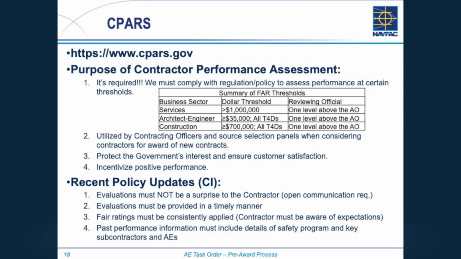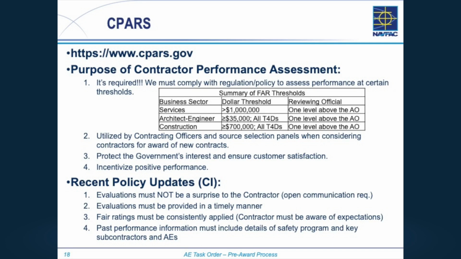Once you've paid all the invoices and you've got the deliverables, now you get to evaluate the contractor. That's done in the CPAR system. You've probably heard about that. You'll get a lot of emails on this when you're the COR. They'll email you consistently: you've got this one coming up in 60 days, you've got this one coming up in 30 days, you're overdue with this one, you're overdue 60 days, 90 days, 120 days. The intent is to do it on time, but we get busy. It's required for any task order over $35,000 that we do a CPARS.